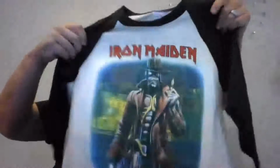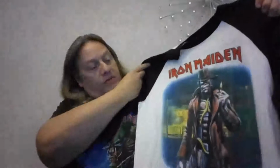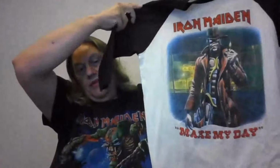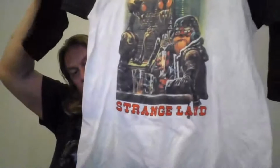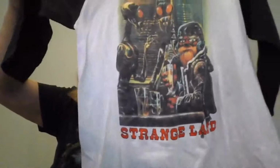Also from the same tour, I believe, we have, I call this one Eddie Eastwood. This one is a jersey, got the two-tone look in the sleeves. Actually, this might be from Somewhere in Time. See down at the bottom it says, "Make My Day." So again, this is their version of Clint Eastwood, except with our good mascot Eddie. In the back we've got Stranger in a Strange Land. So probably this is one of the singles. I've got so many Iron Maiden singles that I'm not even sure if that was the cover to one of them. But then Stranger in a Strange Land, I think that one's from '86 actually, so that probably was Somewhere in Time.